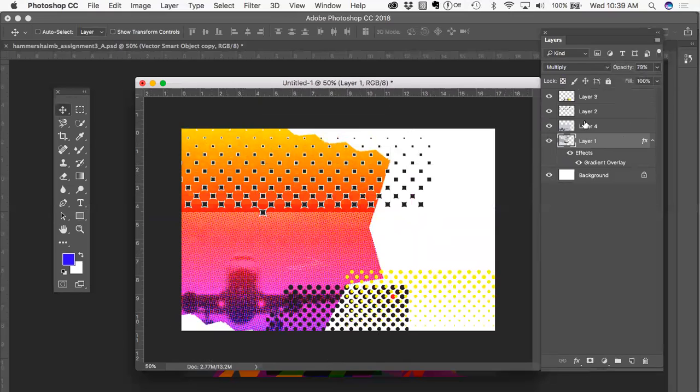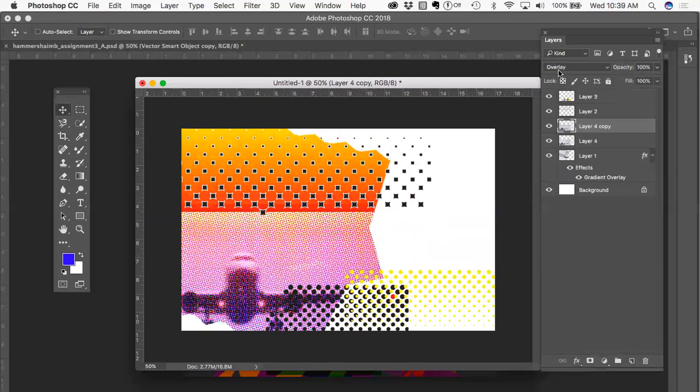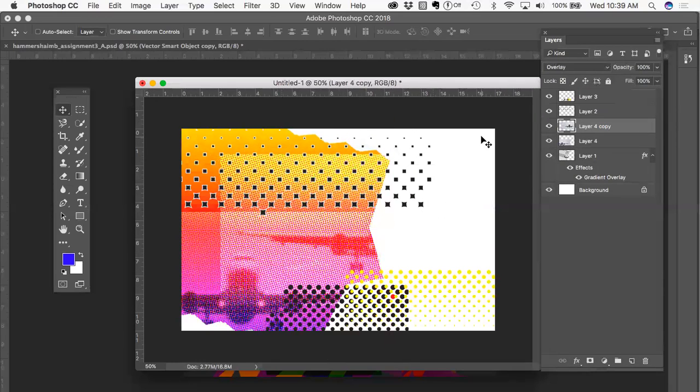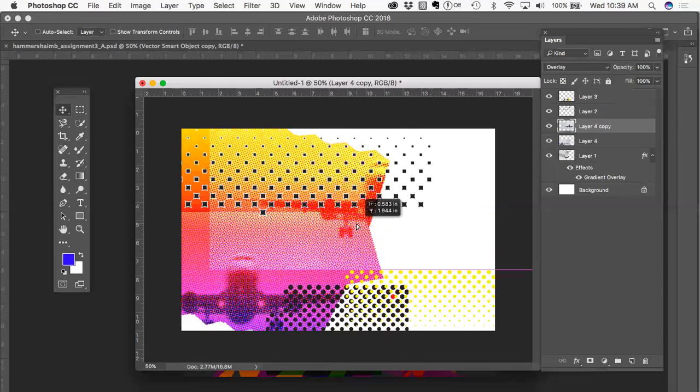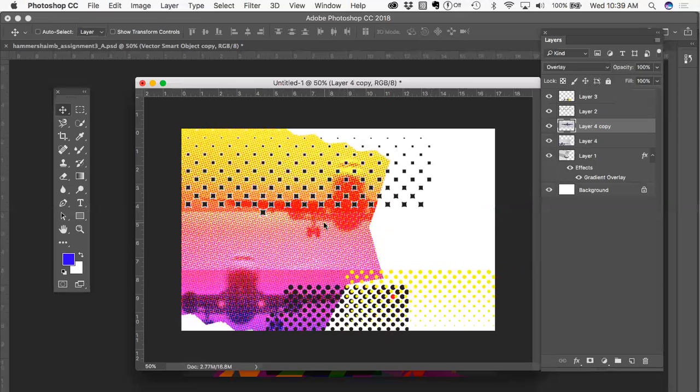So a couple things to note: when you're working with these blending modes, they blend according to what's below them. And so as I was working with that first round, nothing was really happening because the only thing I had below it was white. And so it didn't have the ability to blend over anything. So if you're trying something and you're like, nothing's happening, what's wrong? Just make sure that you have something underneath that you can actually blend, and it should be good.